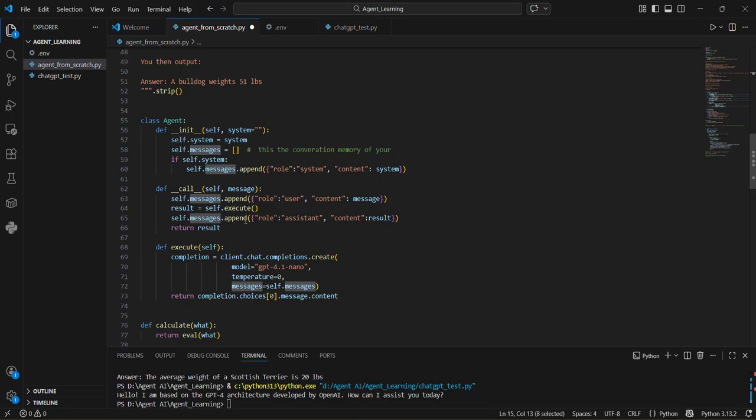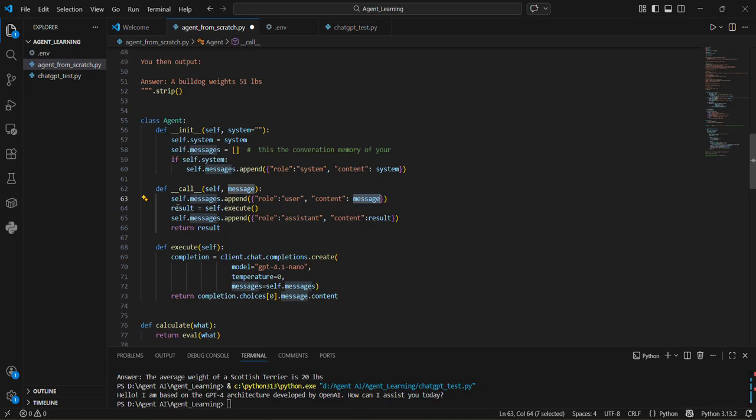So let's have a quick look. And once there is a result, we will again append it back to the messages, so that in the next call, it already has the previous messages appended. So first, append the user message. You can see here the role, this is where the role plays a major part. The first time when we appended, we set the role as user, and then we provided the content as message, so whatever message the user sends.